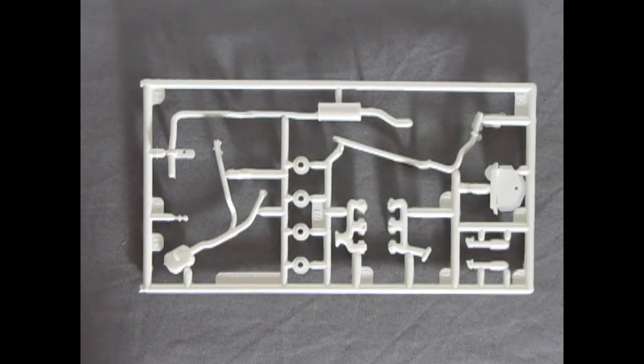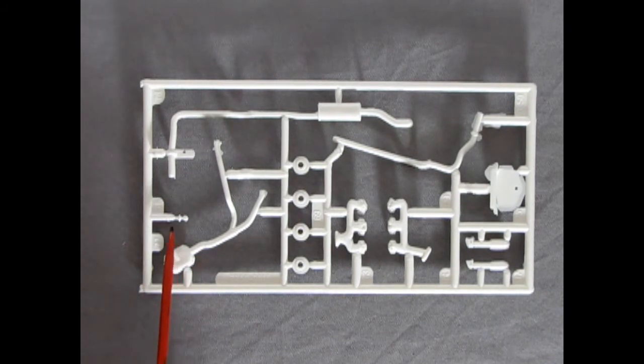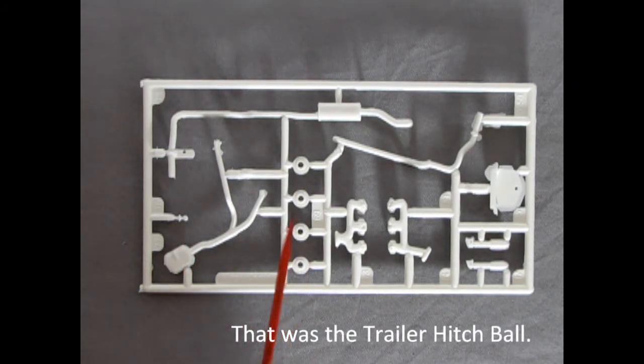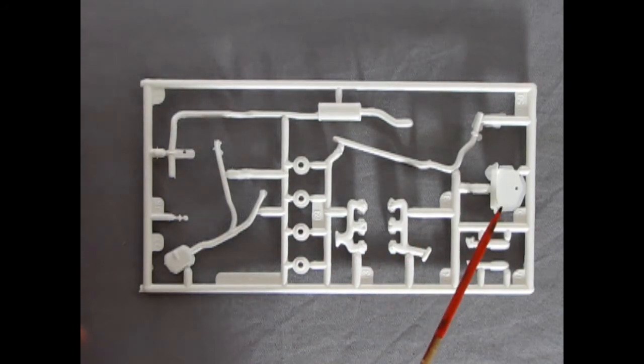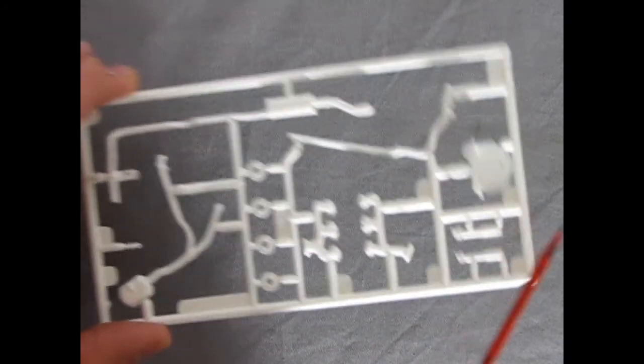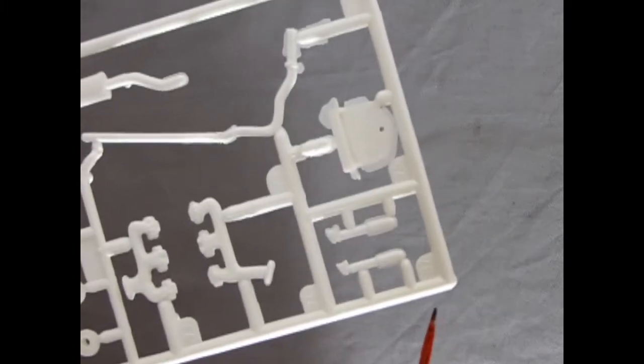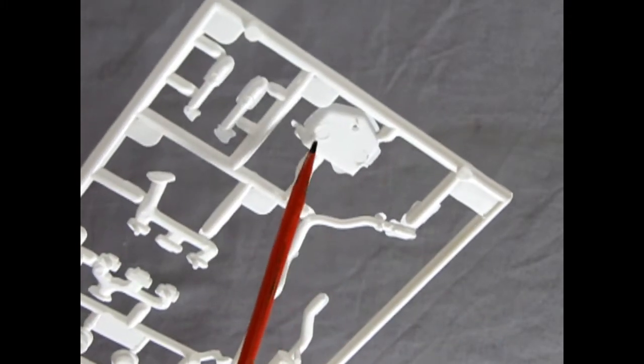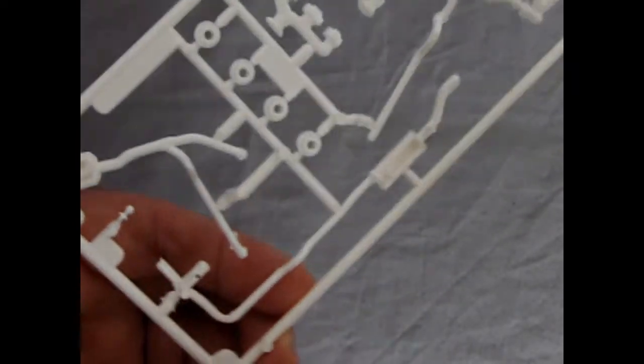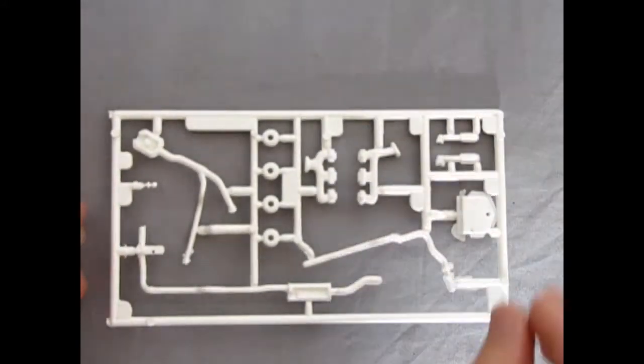Next up we've got that groovy exhaust system. As well as a shift lever here. And our little wheel retainer clips. Our exhaust manifolds. And this part has more flash on it than disco stew. That of course is our little trailer hitch step down. So on the back here we also have some sink marks. You can easily fill those and sand them out. But overall this parts tree looks really really nice.